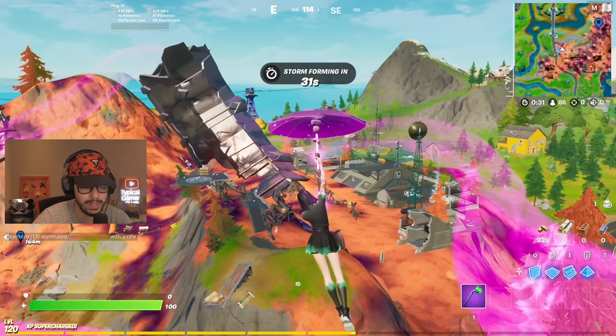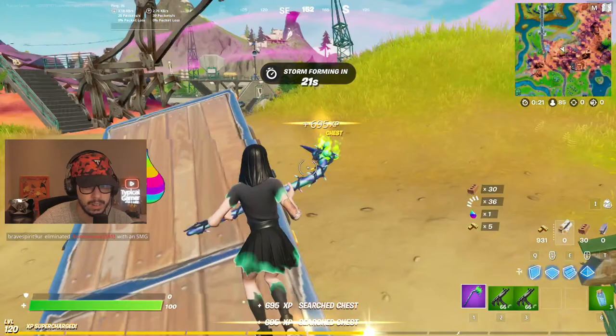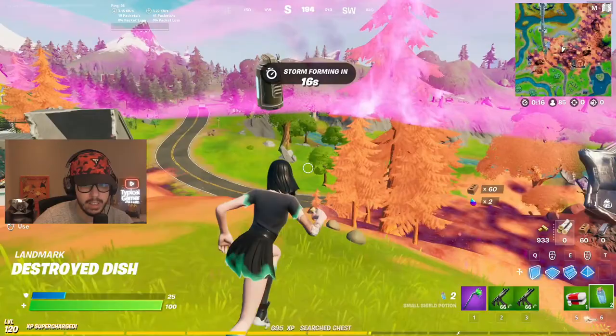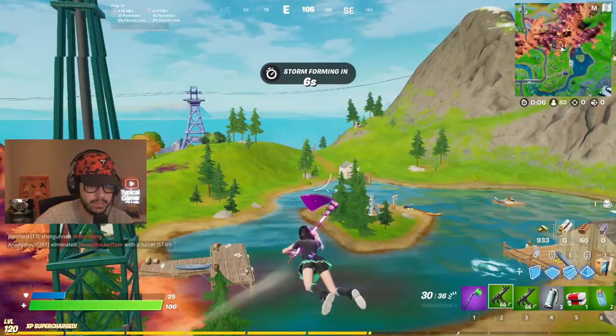Okay, I'm gonna land on this chest. Grab that SMG. Grab this over here. Wow. Double SMG, you don't say. This guy is... Where is he landing? No shot. Oh, fudge. If there's no chest there, I win. There's a chest there.